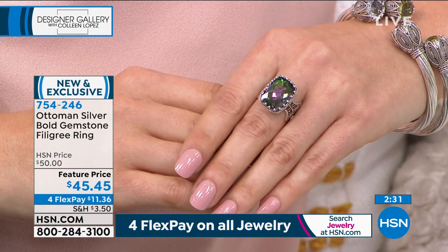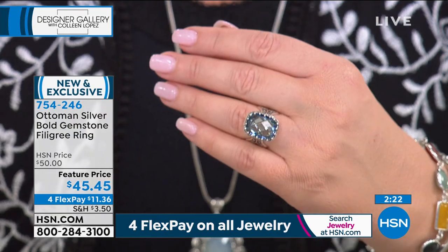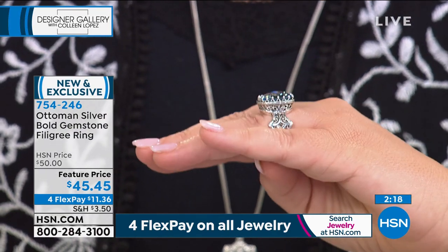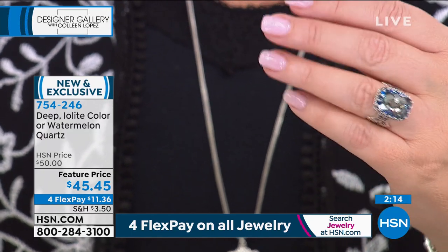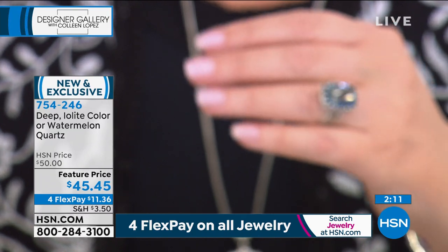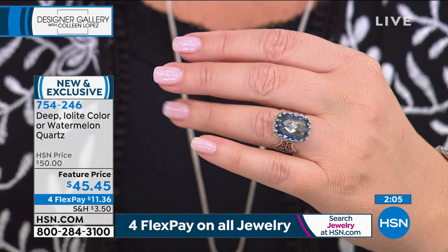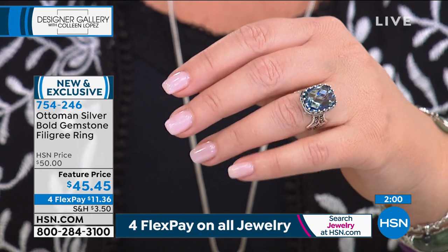Just pick the color right now you're looking at, or she put on the watermelon. We have the gorgeous blue. The blue is icy. Watermelon's going to go first. If you want the watermelon, I'll put the blue on by itself. Oh, I love the blue. Isn't that pretty? You know what it reminds me of? A Ceylon sapphire. I have not seen a Ceylon sapphire in a long time because it's not coming out of the ground anymore. But boy, it's reminiscent of that dreamy, icy blue of a Ceylon. They're calling it Iolite. To my eye, it's a little bit lighter than Iolite. I would call that Ceylon color.